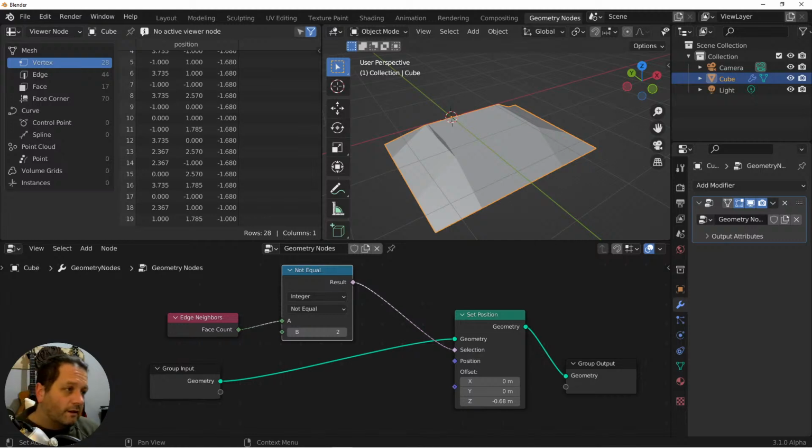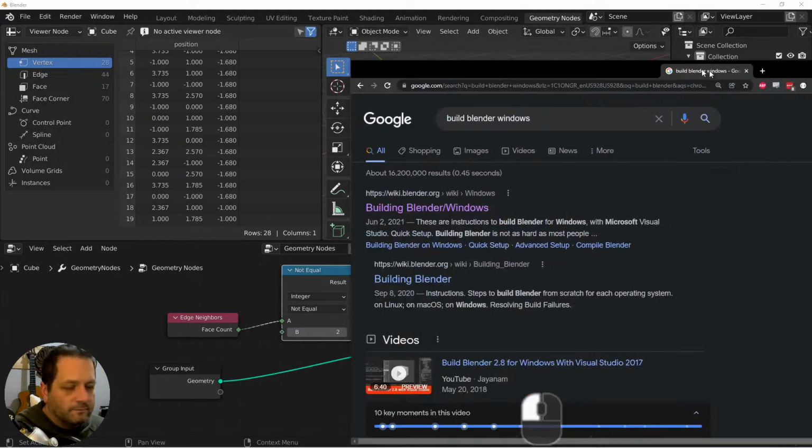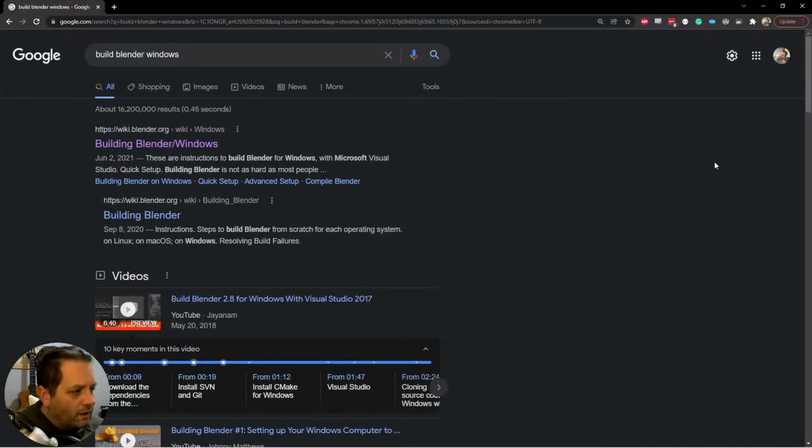There, if you do a Google search for build Blender and then whatever platform you're on, like say Windows, you will get building Blender for Windows here.